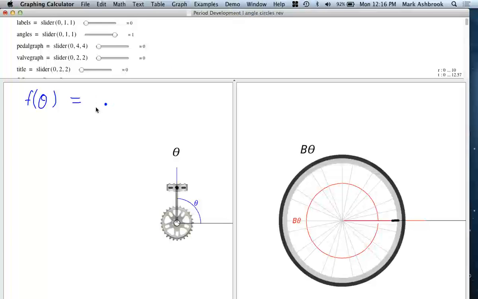Do I need something in front of the cosine? Do I put the radius in front? Yes or no? We want the output to be in what? Radius lengths. That's what cosine gives us. It doesn't matter what the size of your circle is. It'll always give you a fraction of the radius, or number of radius lengths, that you are horizontally, right? So just leave it just like that.